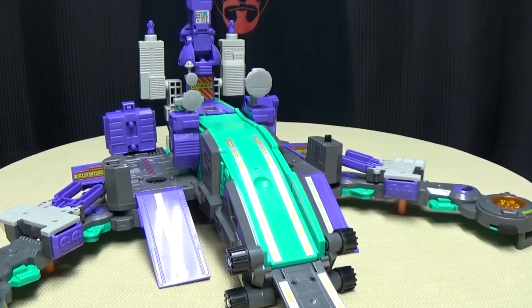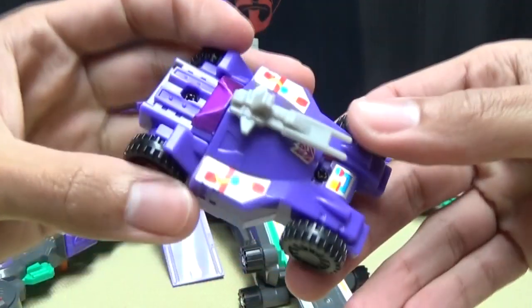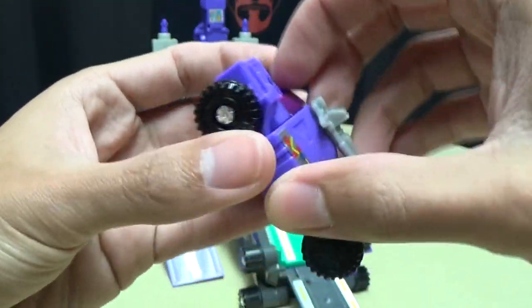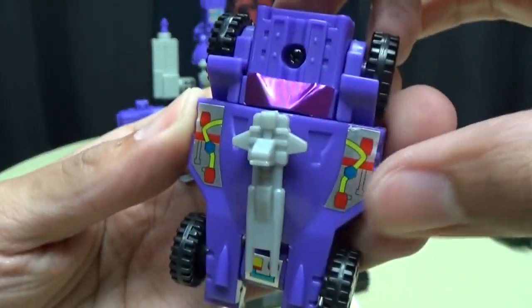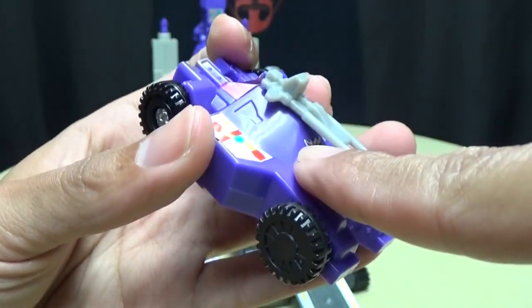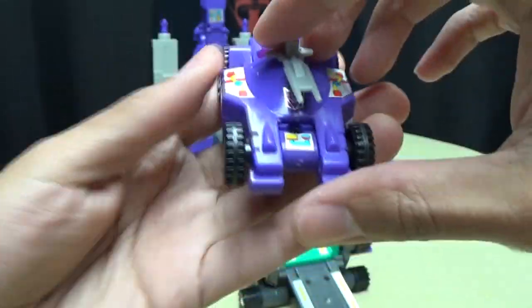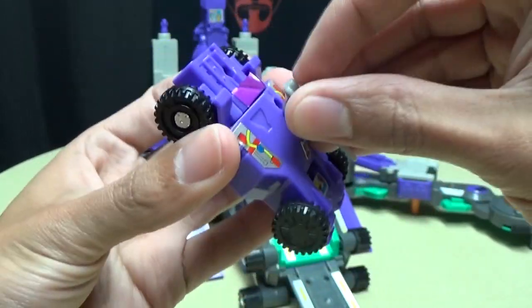Now, of course, he does come with his buddy here. This is Full Tilt, and you can see he's just a little purple car, pretty much cast all in purple plastic, just with some black tires. Any details are just stickers. You see, that's a sticker right there. Decepticon symbol right there. On the other side, he's got a Decepticon symbol on his belly, and a little gun right there that you can rotate. And so he just plugs in right up top.